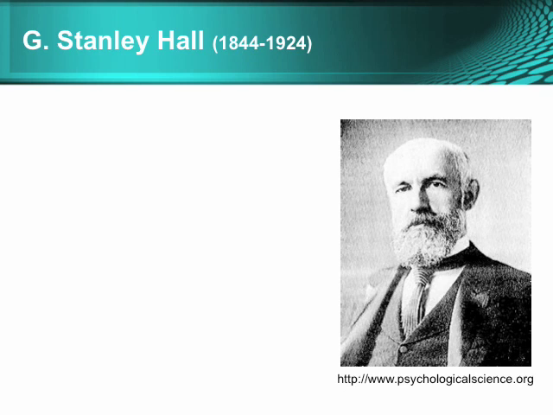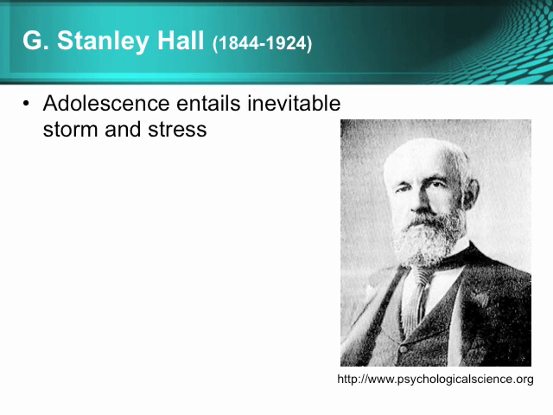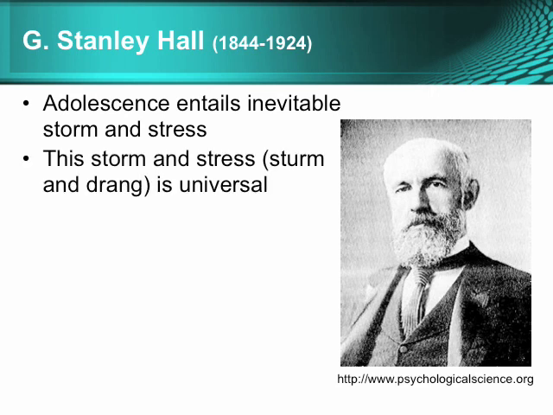G. Stanley Hall is credited with inventing the term adolescence. His seminal 1904 book first coined this term, and he believed that adolescence entails inevitable storm and stress. In German, this is written as Sturm und Drang. So this Sturm und Drang, or storm and stress, he believed is universal. In other words, everyone who enters the period of adolescence will experience Sturm und Drang.